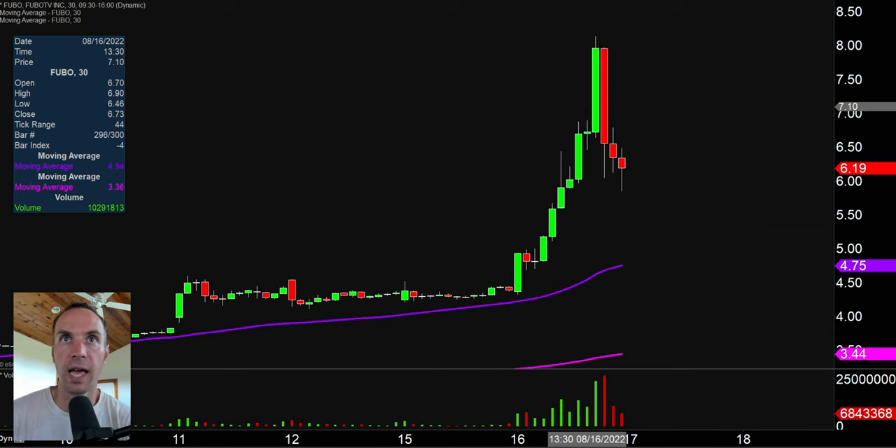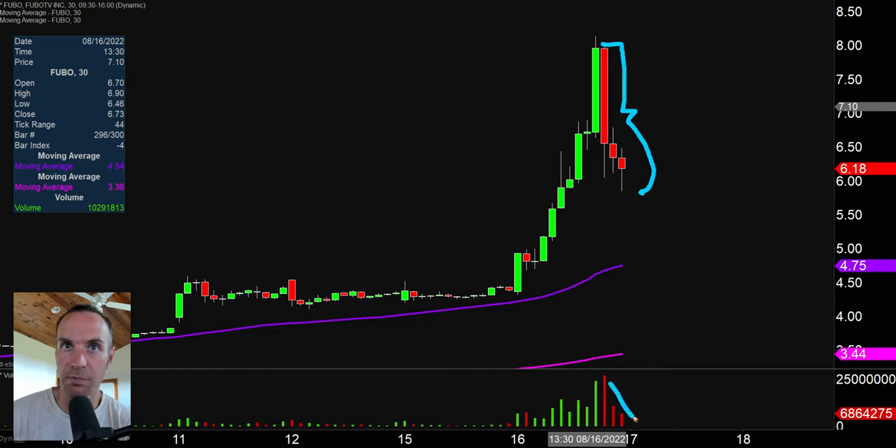Next, FUBO, and overall big movement today, but late day you can see quite a bit of a pullback during the latter part of the day. Now, the nice thing about this pullback is that when you look at the volume, the volume has been decreasing through the pullback. As any volume analysis textbook will tell you, decreasing volume during pullbacks is an ideal situation. It doesn't guarantee anything, but it is much better than having the price going down and then seeing just massive volume. So we did get a low volume pullback here. Overall trend still very bullish — you can see a lot of upwards pressure here.